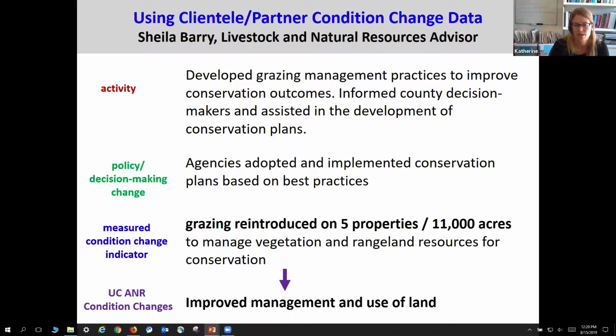And she measured, again here, that as a result, on 5 of their properties, which was over 11,000 acres, they were now managing vegetation and their rangeland resources for better conservation. So that then connects to our condition change of improved management and use of land.